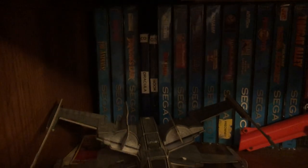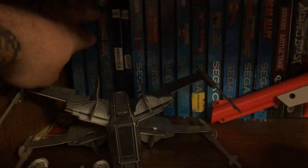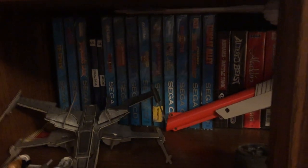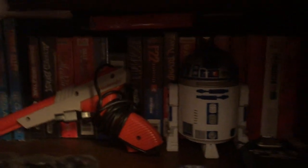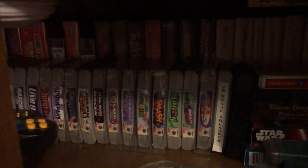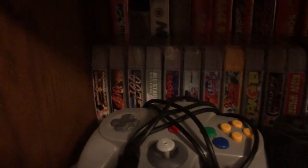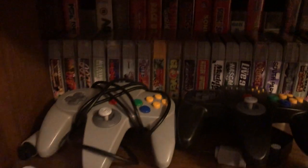Down here I have my Sega CD — I have a really interesting story about this when I get there. Nothing super crazy there either. I just tried Dragon's Lair again for the first time in a long time and it destroyed me — it was very hard. I just don't have the patience to remember every single thing. I played Aladdin today on the Genesis and it's always fun — takes me right back to childhood. You'll see my Master System games in the back here. They never get used, but I have the Power Base Mini that lets me play it on my Retron 5 or my Genesis. Then I have my N64 games — these are the ones that I actually play. And the rest of my Genesis games — I have the full Sonic set: Sonic 1, 2, 3, Sonic and Knuckles, and Sonic Spinball.